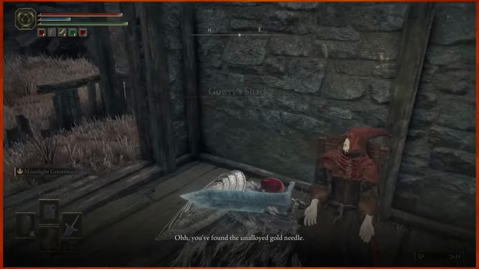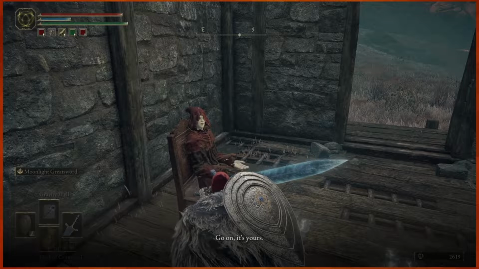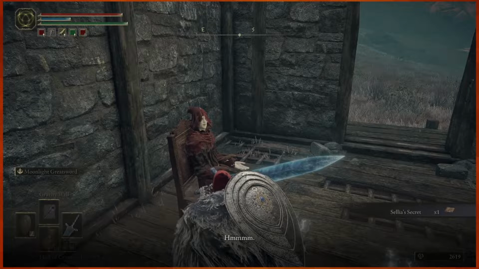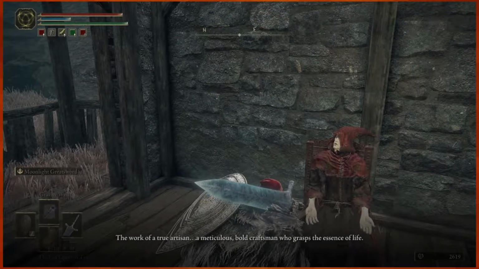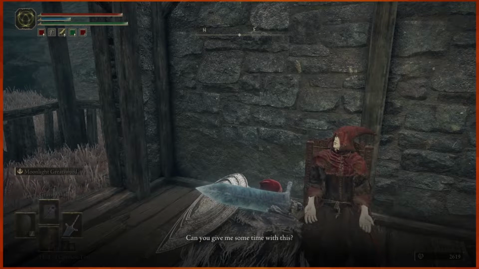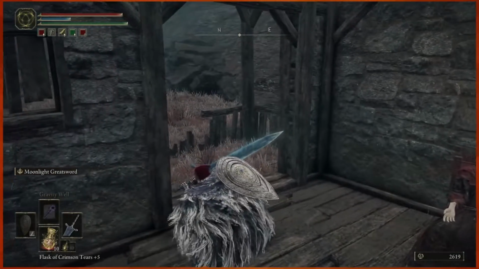Oh, you found the unalloyed gold needle. As promised, I've detailed the secret of Celia right here. Go on. It's yours. Now let me have a look at the needle. Well, well, this is a marvel indeed. The work of a true artisan, a meticulous, bold craftsman who grasps the essence of life. Can you give me some time with this? As well made as it is, it won't be much use snapped in half, will it? Look, I did what I can, man.